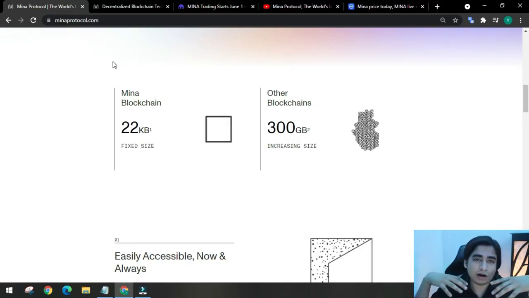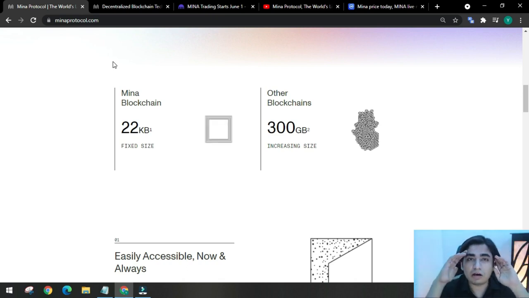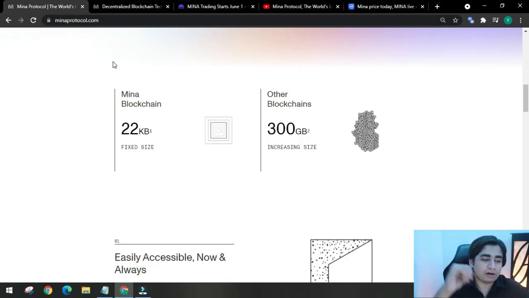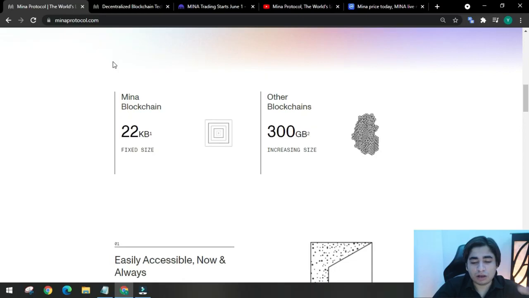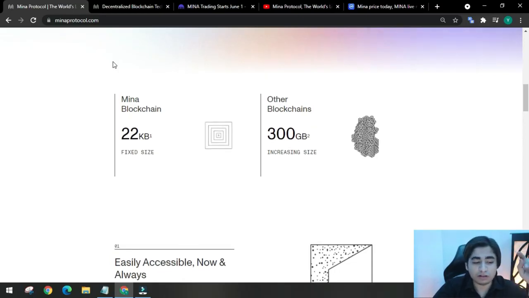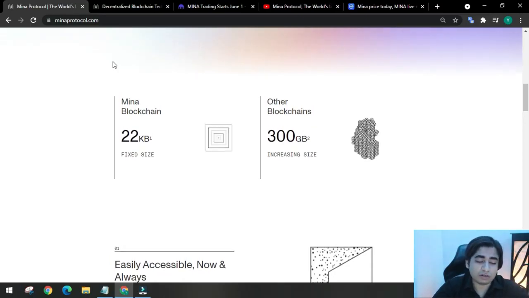That's why in the ICO of MINA, a lot of people invested, and most of them didn't even get the coins because the supply was limited for fair distribution. People invested within 4 hours, and it generated $19 million. That's a big thing, and there is no other blockchain in the space that offers such decentralization. If you're in it for the tech, the answer is MINA. If you're in it for the money, well, the answer is also MINA. This is not financial advice, this is self-education and research advice.